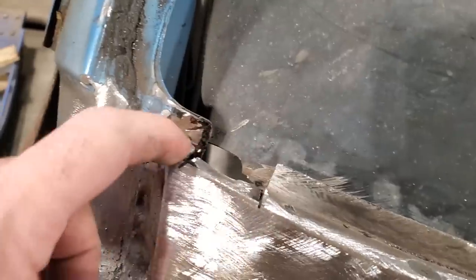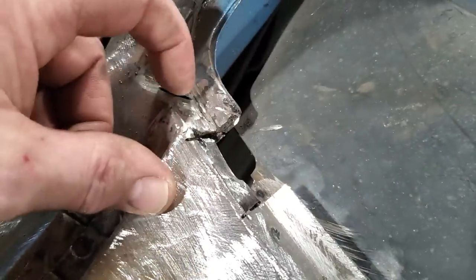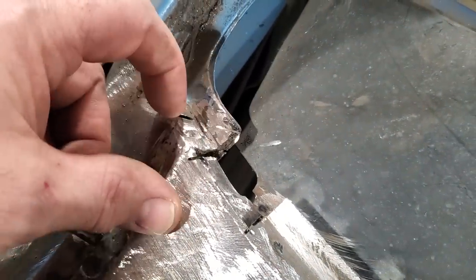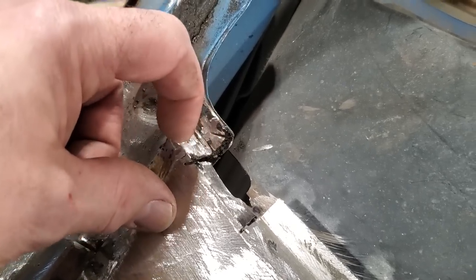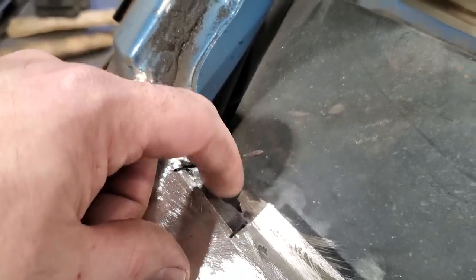Now I went ahead, I cleaned it all out, I cut it back to here and went over it, overlapped over here, and I removed the entire end off it. So basically it has to be spot welded on here and then welded across the top here and down along here. Making a little tiny piece like that can be a nightmare.